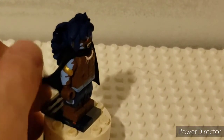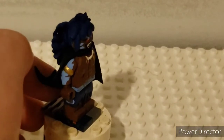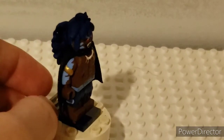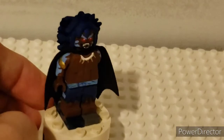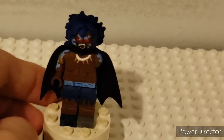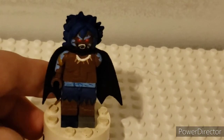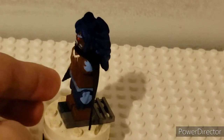Then I painted on his tattoos in light blue on his arm. Well, both arms. And I sculpted on his bracelet around his arm. You can barely see it, but I did paint that. And I did sculpt that. It did kind of protrude a little bit. His other arm, on the other hand, is actually sculpted.